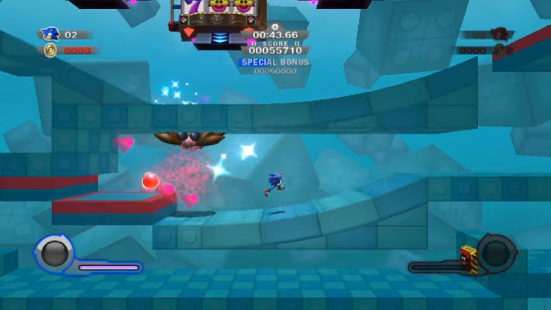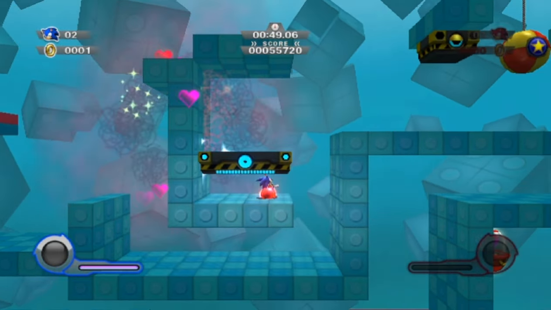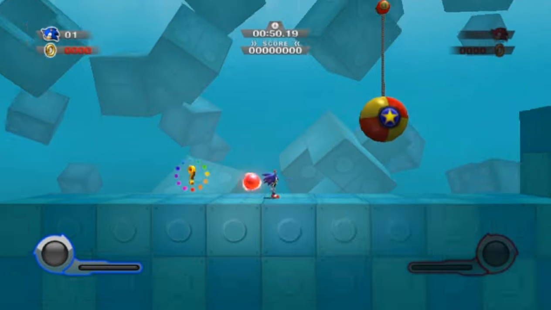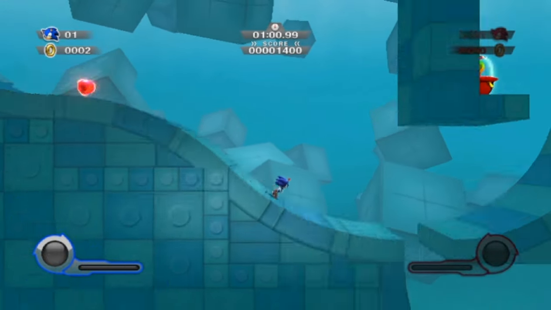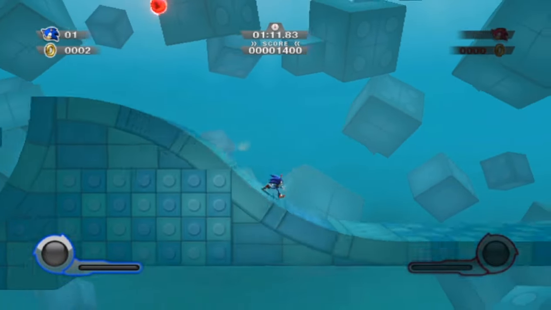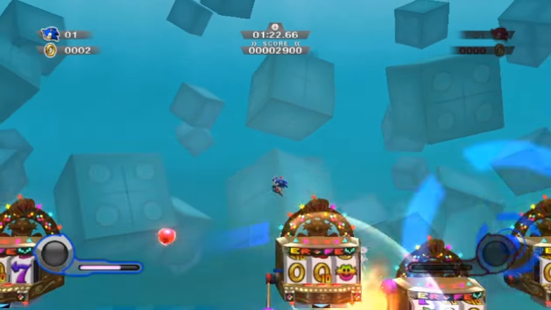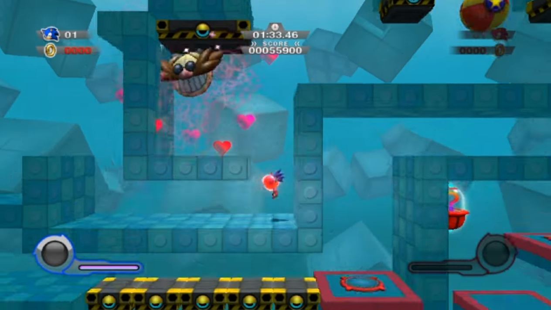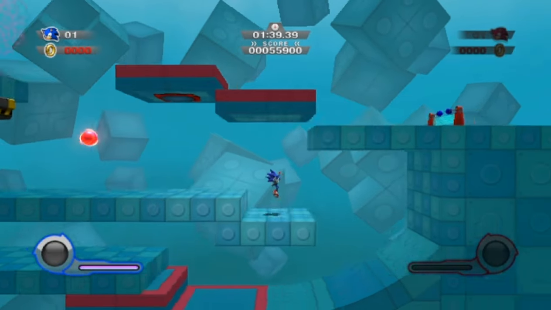Uh oh, I need health actually? Oh, okay, I did get a health here. Great. And then I'm gonna get smushed. Well, that was weird. The interaction there was very weird. Well, I'm just gonna die here, aren't I? Okay, maybe not. Maybe not.